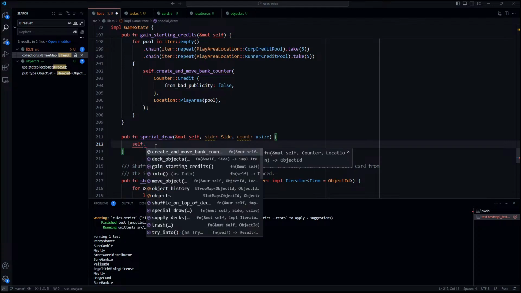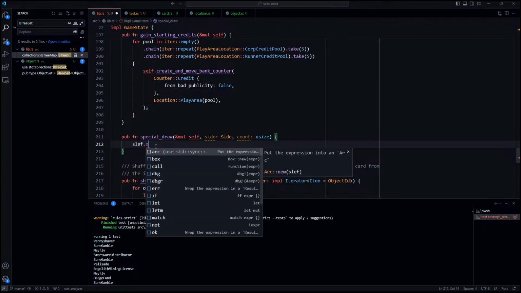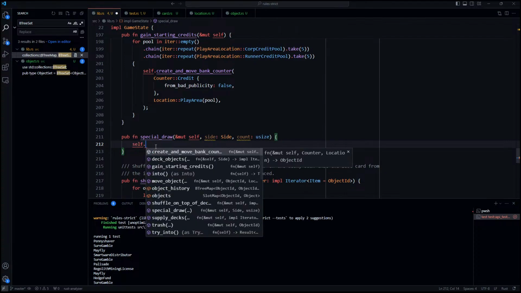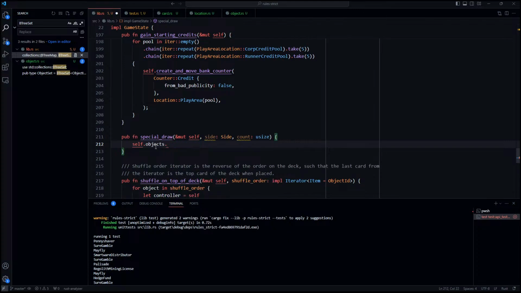So self dot... yeah, we just want to get all the IDs of all of the top 5 cards of the deck and move them out. That's easy.